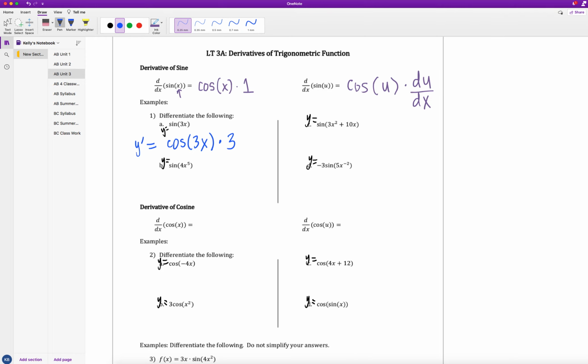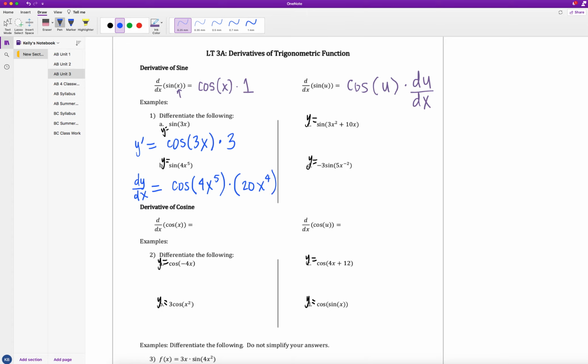So in example B, we're given the function y equals sine of 4 times x to the 5th, and we want to differentiate that. So I want to find either y prime, or maybe this time I'll call it dy over dx. Remember those notations of y prime and dy over dx mean the same thing, and they are interchangeable. Again, here I'm going to have to use a chain rule. I have sine as my outside function. Derivative of sine is cosine. Keep the inside the same, so the 4x to the 5th stays the same, times the derivative of the inside would be the derivative of 4x to the 5th. I could use a power rule to take that derivative, and I would get 20x to the 4th.